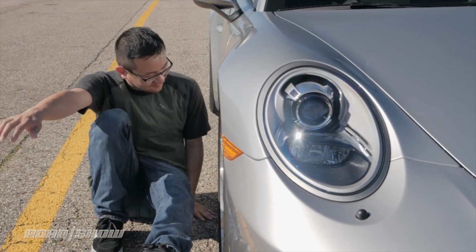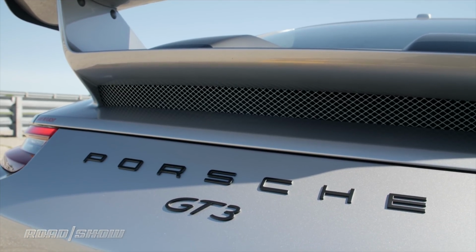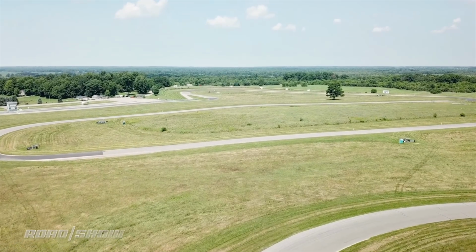And if you'd like to check out cars' undersides like I do, you may spot the new front airflow spoiler and paneling. Together, the changes help the GT3 generate 340 pounds of downforce for a 20% improvement over the previous car. All the better to get you around a racetrack quicker.